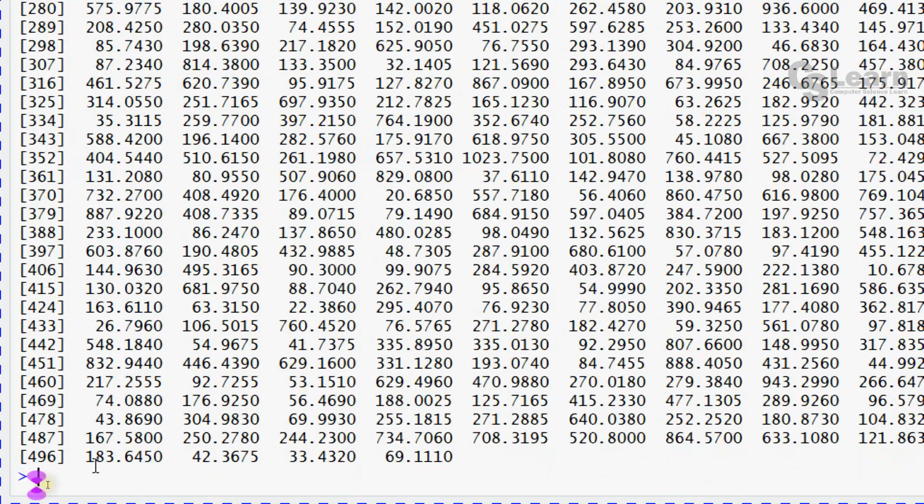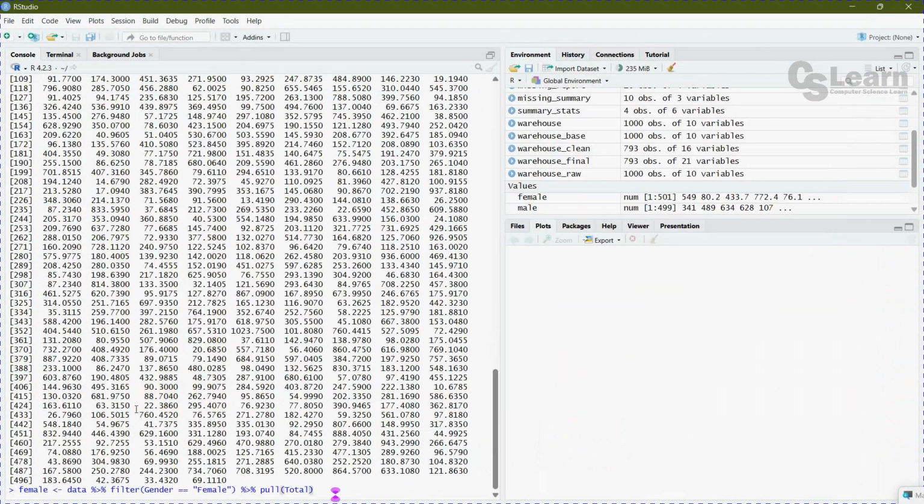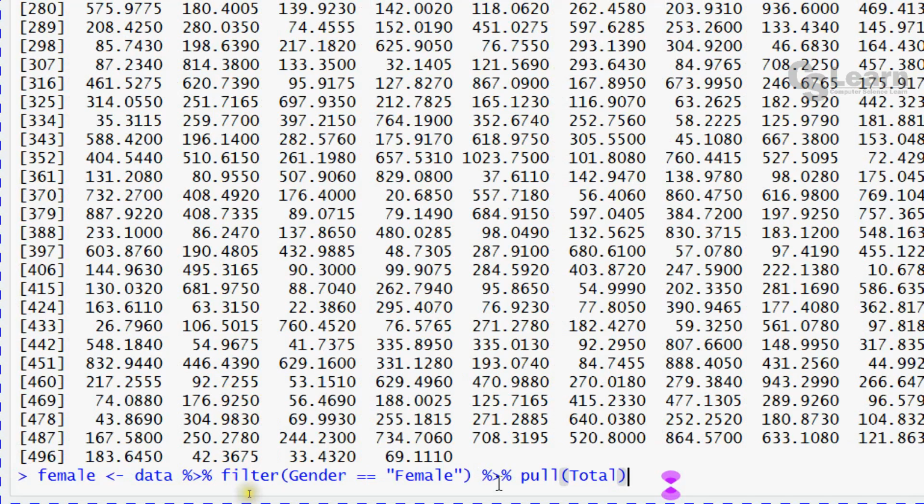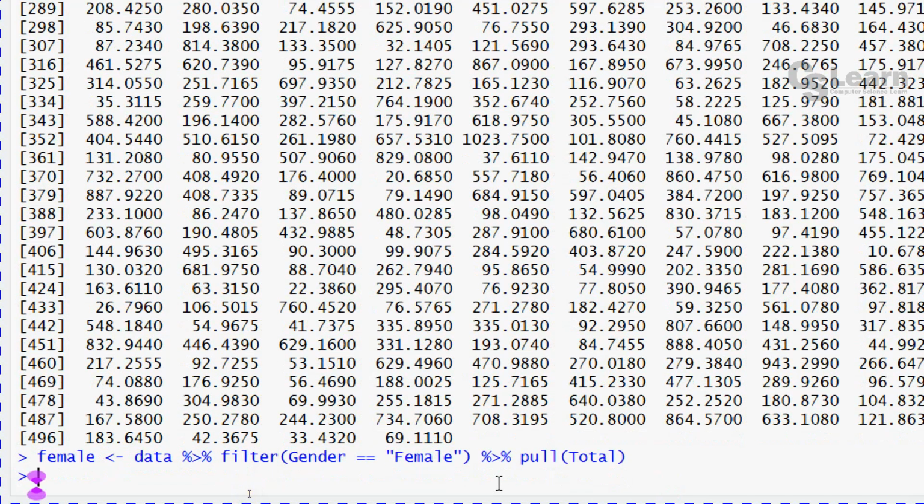You have to use the same formula for female. So I copied it and pasted it here, and right now it is split perfectly. This extracts the total purchase value separately for male customers, stored into male, and for female customers, stored into female. These are used for the t-test comparison. If you want to do a t-test, you need at least two variables. So right now we are going to perform the t-test, t dot test.